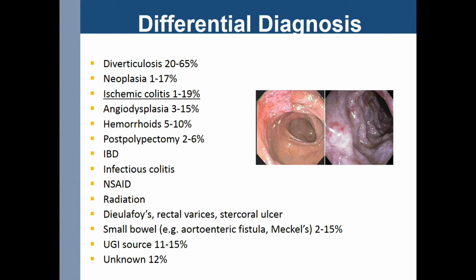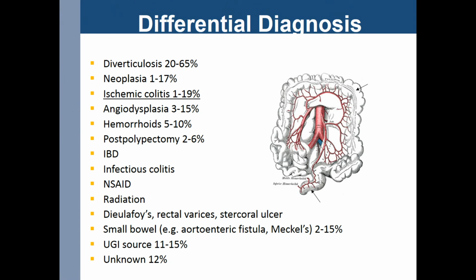Now, this shows you an example of ischemic colitis, which is actually non-specific findings. Other entities can have this appearance, but this particular patient had ischemic colitis. And this on the left panel shows you superficial ulceration in this area, with normal appearing colonic mucosa down below here. The right panel shows diffusely abnormal looking mucosa with no normal colonic tissue at all, and the diagnosis was made by doing biopsies.